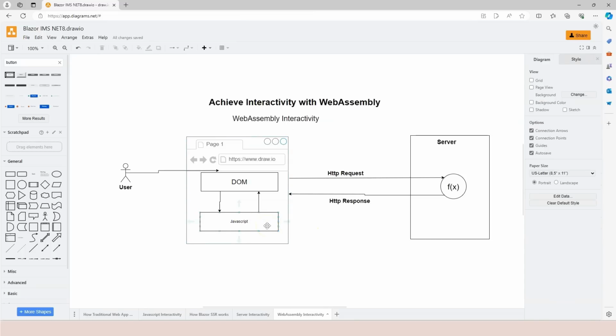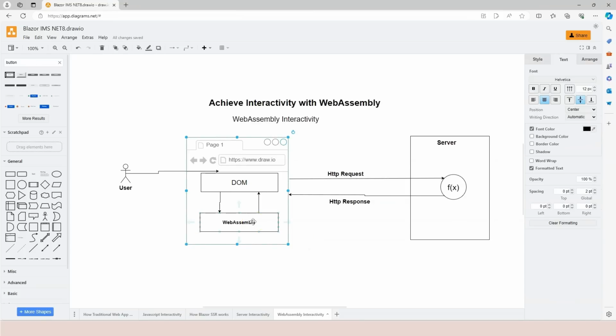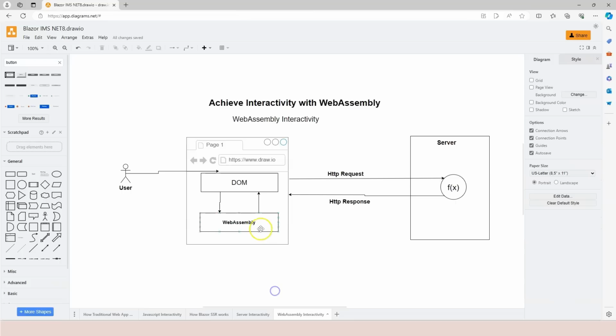But JavaScript is not the only thing that can be executed within the browser. There is another type of code that can be executed within the browser, and it's actually natively supported by most of the modern browsers, and that is called WebAssembly. So here, instead of using JavaScript, we can use WebAssembly. I'm not saying that we are writing WebAssembly, we are actually writing C#. And Microsoft, or the Blazor framework, is responsible to translate our C# code into WebAssembly. There are different ways to do this, but in the end, you will have your C# code running inside the browser.